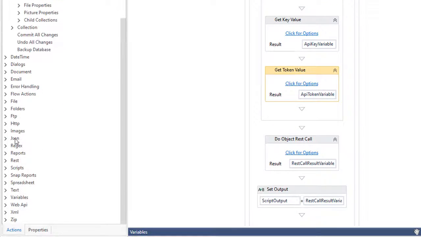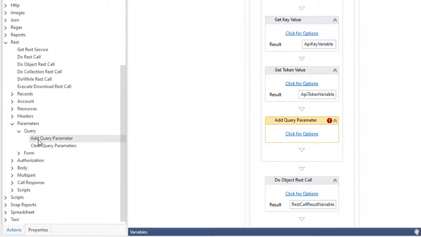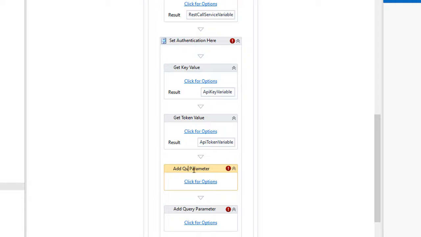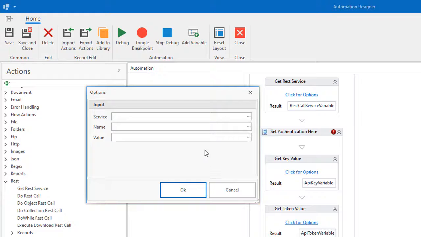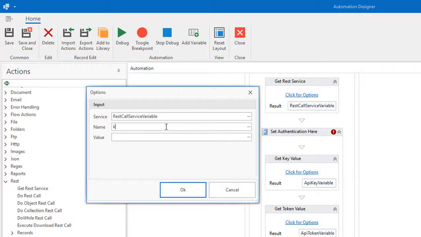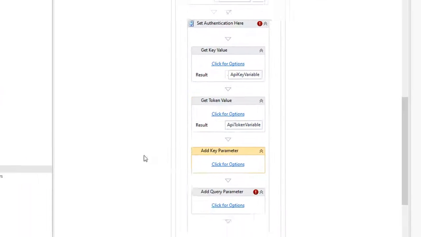Now we need to set that to the REST call service as query parameters like we did before. So we'll drag two of them over. We'll set the key parameter. And the value will be whatever's in the variable that we created.